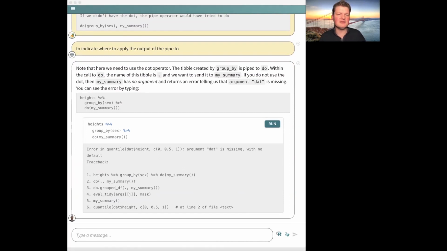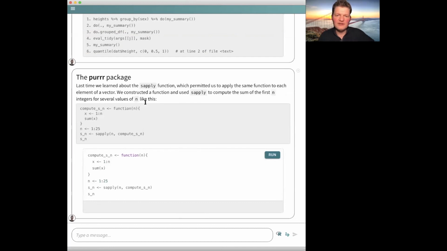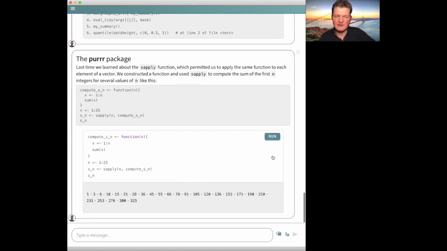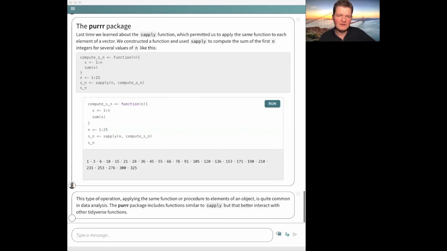Okay, so let's move on. Next, I want to briefly introduce the purrr package. And basically the idea here, or kind of the core functionality that we're going to discuss, is a replacement for the sapply function. So sapply is fine, but it's a little inconsistent about types sometimes. You don't always know that you're getting the type out that you want. So the purrr package is going to be more consistent. You're going to be able to control the way that this operation is being performed in a tighter way.